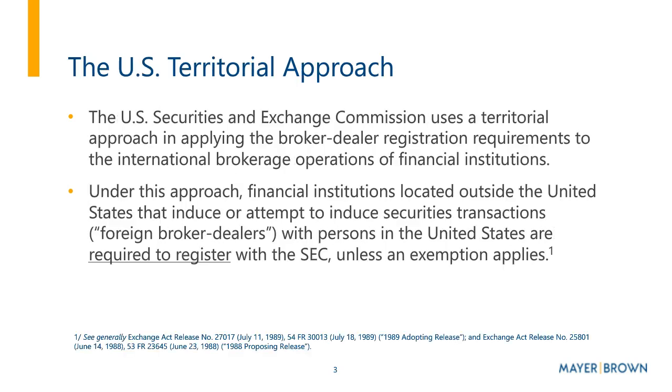I would note that the U.S. employs a territorial approach in applying the broker-dealer registration requirements to the international operations of broker-dealers. So the financial institutions around the world where they engage in brokerage activity and where that brokerage activity touches the U.S. means or instrumentalities of interstate commerce, the 34 Act requirements attach. So under this approach, broker-dealers that are located outside of the U.S. that induce or attempt to induce securities transactions with persons in the U.S. are required to register with the SEC unless they have an exemption. So this is where Rule 15a-6 comes in. They're required to register unless there's an exemption.